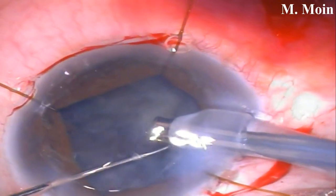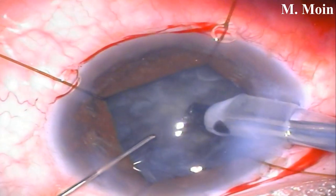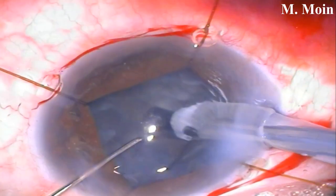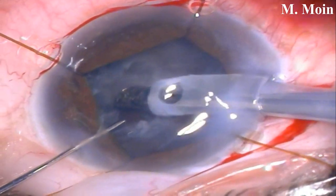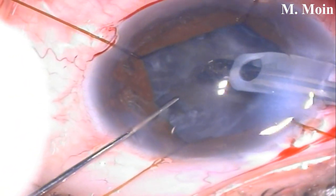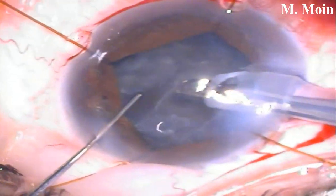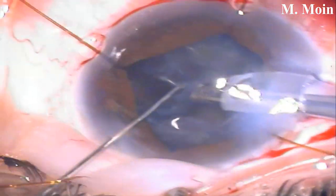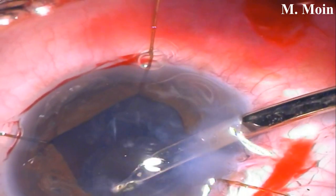As you can see, we are disassembling the nucleus slowly, rotating it, and we have a small chip already out. What was happening was that it was difficult to get a further grip of the nucleus to continue vertical chopping, so we went in for chipping and then flipping. You can see we have disassembled a lot of the nucleus and only a smaller remnant plate is left, which we are now removing. Once that is out, your major phaco task has been accomplished.